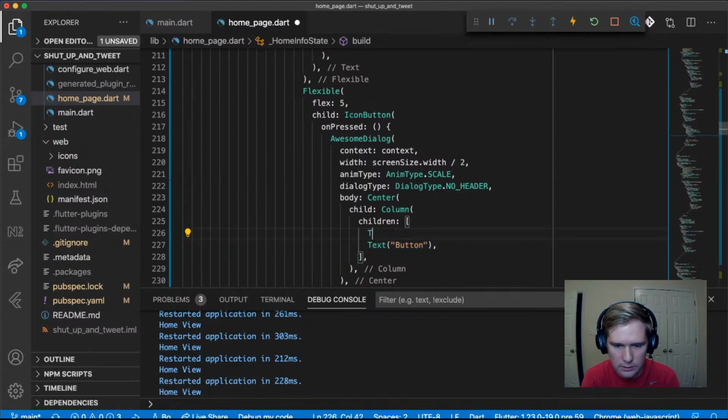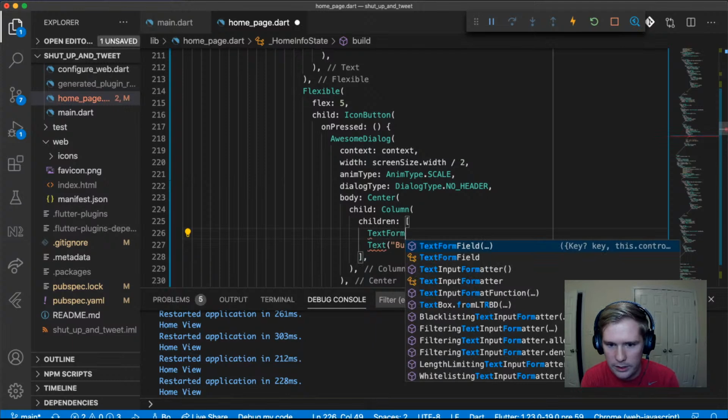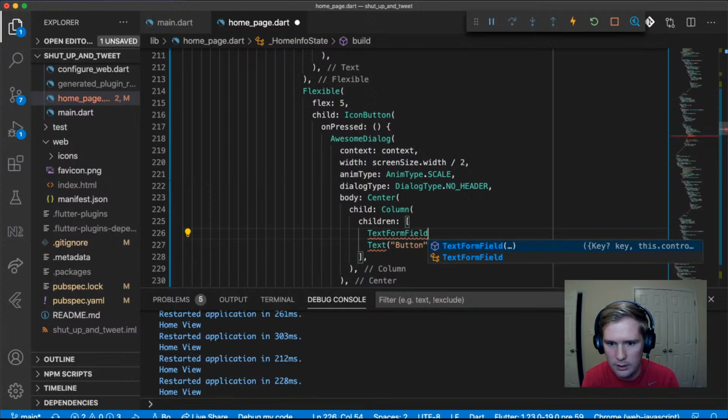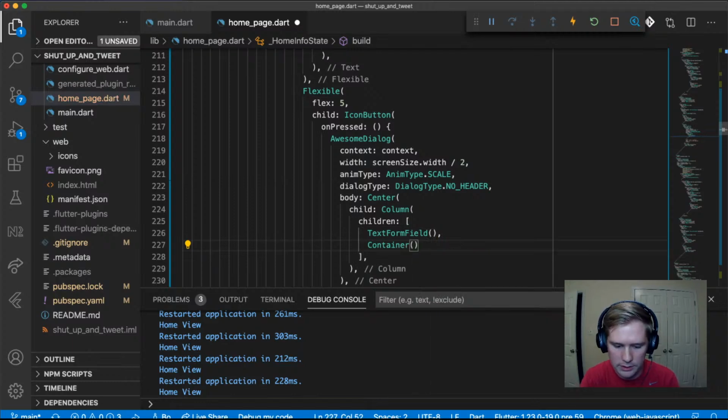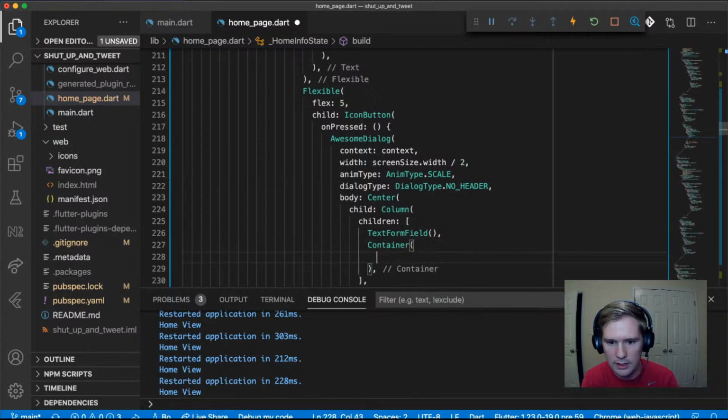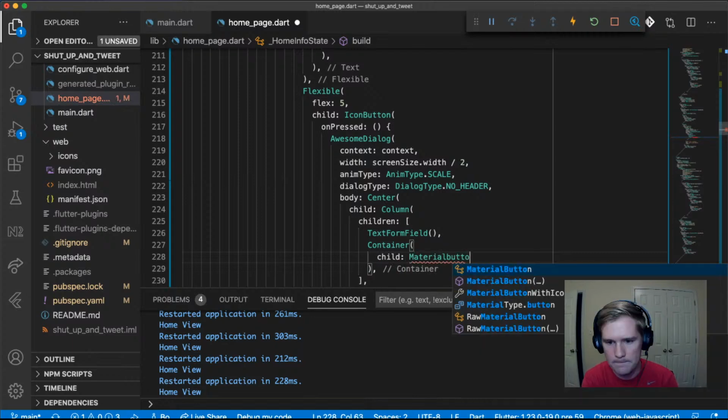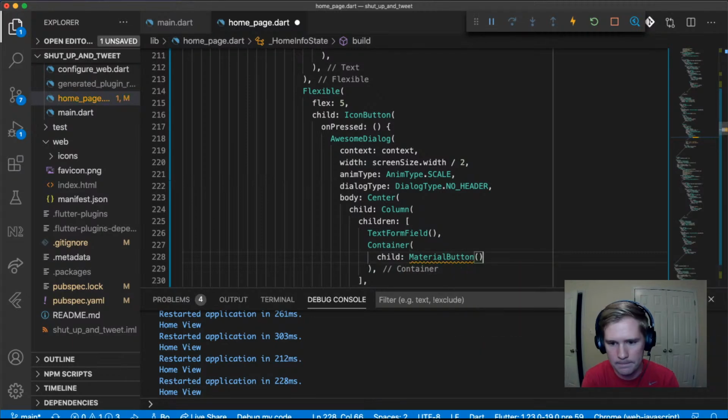Okay, so let's do a text form field here. And then we're gonna have a button. I'm gonna put the button inside of a container so I can give it some nice styling. Material button.